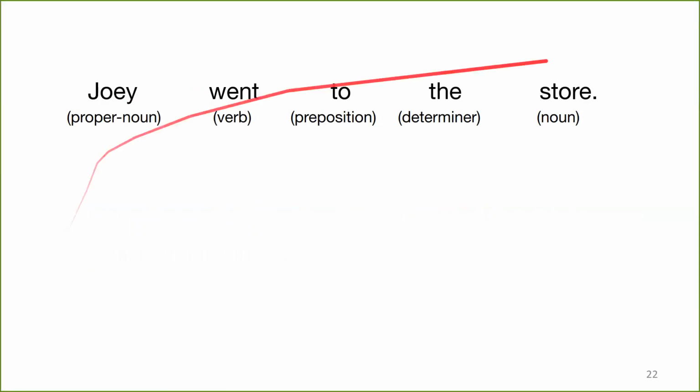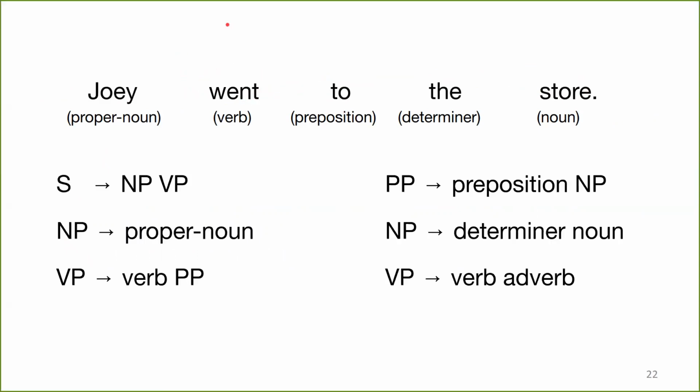So here's an English sentence. Joey went to the store. But how do we know that it's valid English? Well, first we use parts of speech to categorize words in a language as things like nouns, verbs, prepositions, proper nouns. And then grammatical rules tell us how we can combine and order these parts of speech in general to form legal sentences. So each of these lines, we call a grammar rule or production. I might use those terms interchangeably.